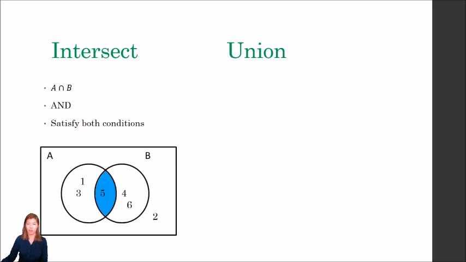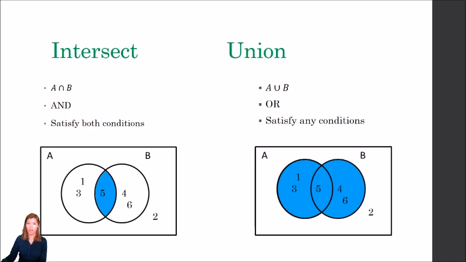So just a recap from last lesson, the 2 words were intersect and union. Intersect has a symbol, it means and, it means that it has to satisfy both conditions, or in other words, it's the overlap. So for example, before we wanted 2 jacks, we want 1 jack and the other jack. Whereas the word union has a symbol and it means or. So the outcomes, when we wanted this outcome or the other outcome. So it can satisfy any conditions. So we are adding them up for this one. So it's intersect when we want this and that. When we're being very particular, it's multiplying. And when we want or, we're adding.